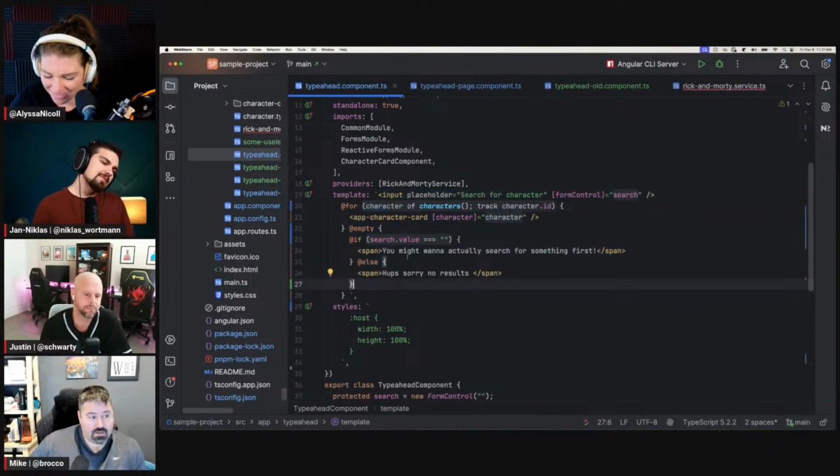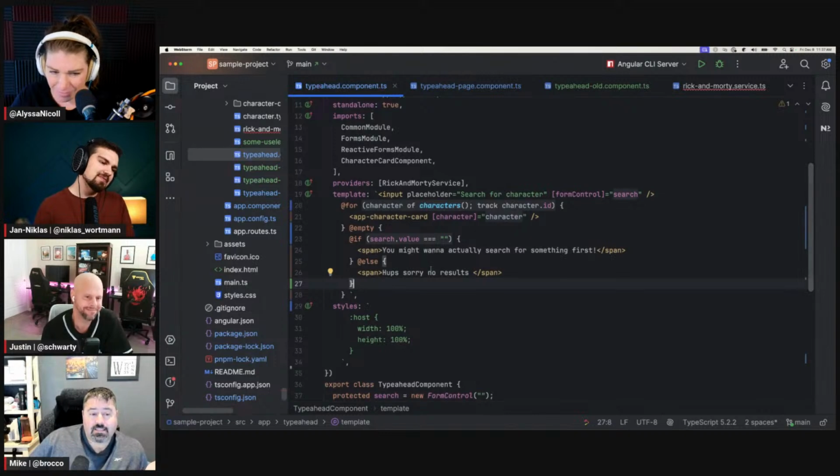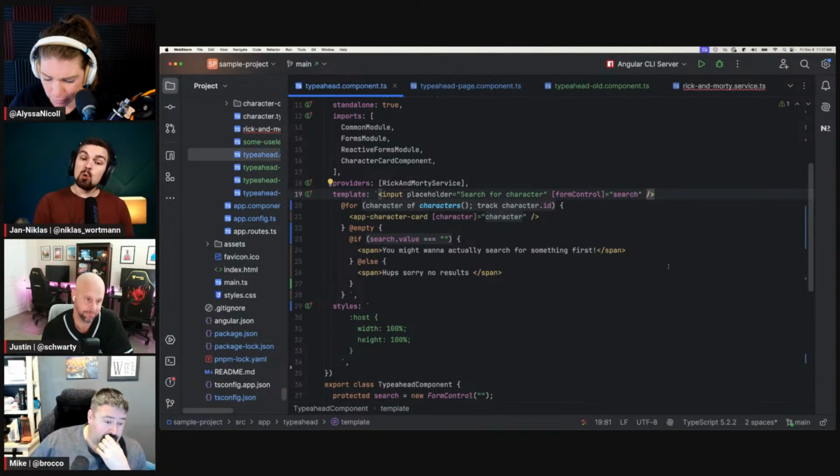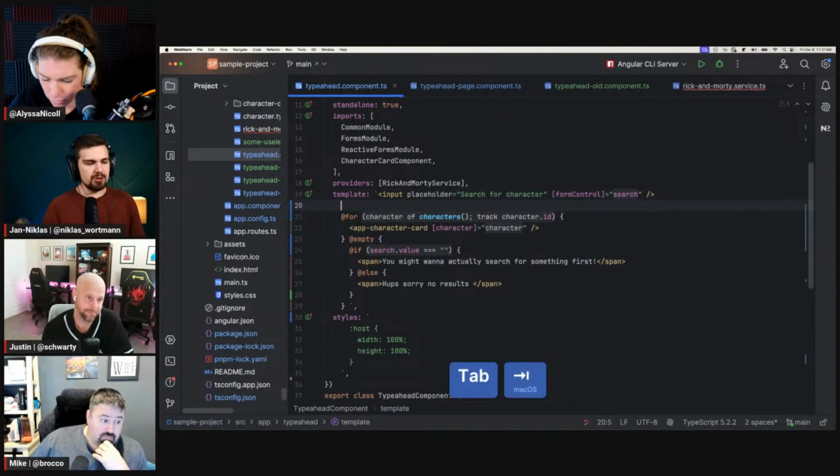Sorry for the detour. No, it was great. Oh, we can tie it back in. Is that a potential pattern that could show up in WebStorm, to say, hey, we're looking at how you're using control flow, are there any optimizations you can make? We want to do that.